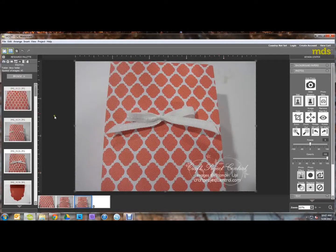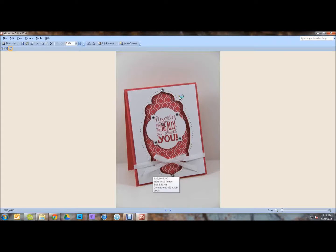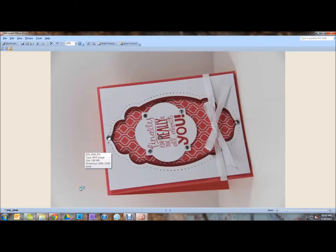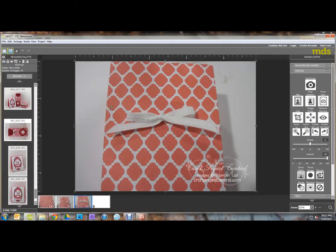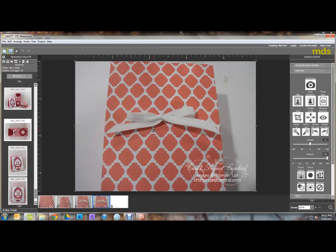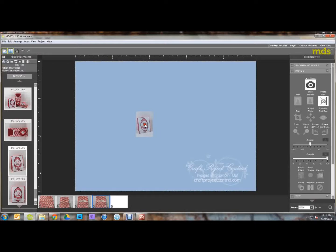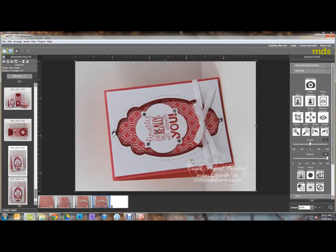And you don't have to move anything either. Now when you have a picture that is vertical, you will simply want to rotate it 90 degrees one way or the other in your photo editing software — I'm using the Microsoft Office Picture Viewer. Then simply save it in that horizontal position. Then when you are in My Digital Studio, insert a duplicate page, delete the big photo, and insert your next photo. And it's horizontal.